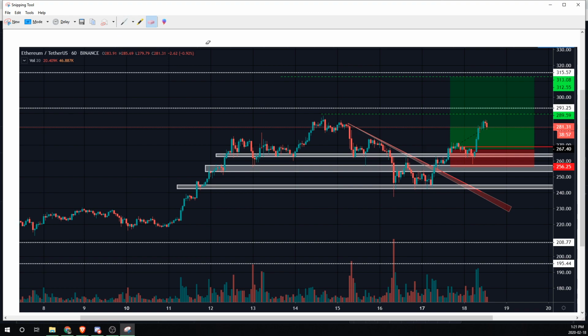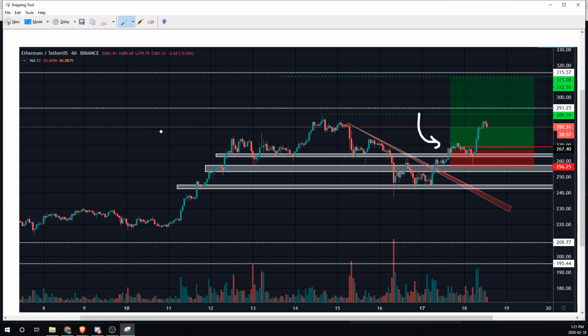And then we still structurally have not made a higher high. This was a previous high. We can see it's a key zone within the chart, very easily identifiable. So we were waiting for the price to break that area and hold it on the 1 hour chart to confirm the market structure from sideways to now going up. That's what we were looking for, and that's exactly what we got here.